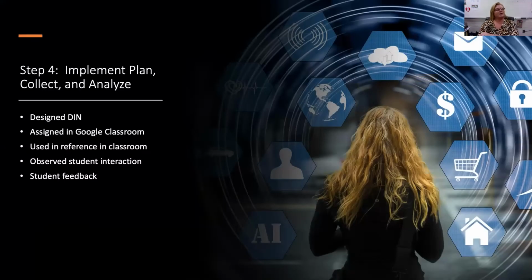And when I go through here, step 4, implement my plan, collect and analyze. Of course, I designed that digital interactive notebook. I put it out there on Google Classroom. I showed the students how to use that, allowed them to go through and use it, and I made it to where they each got a copy so that they didn't have to worry about making a copy themselves. Each student was given a copy.